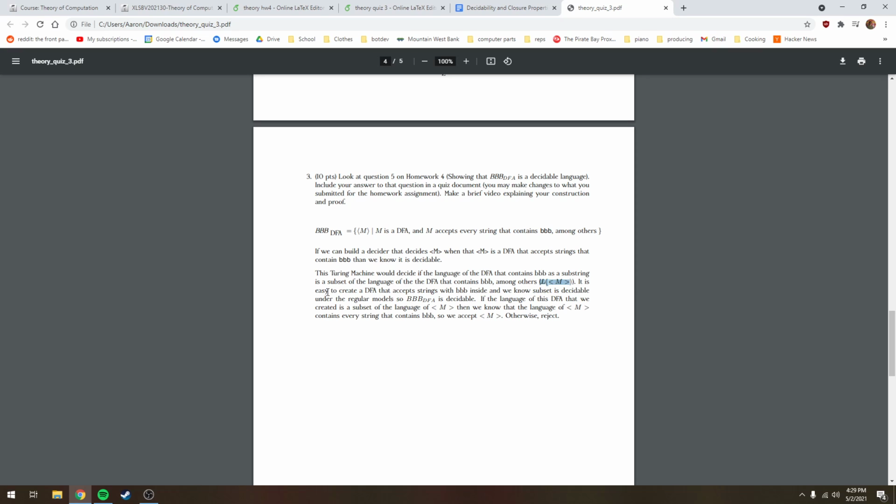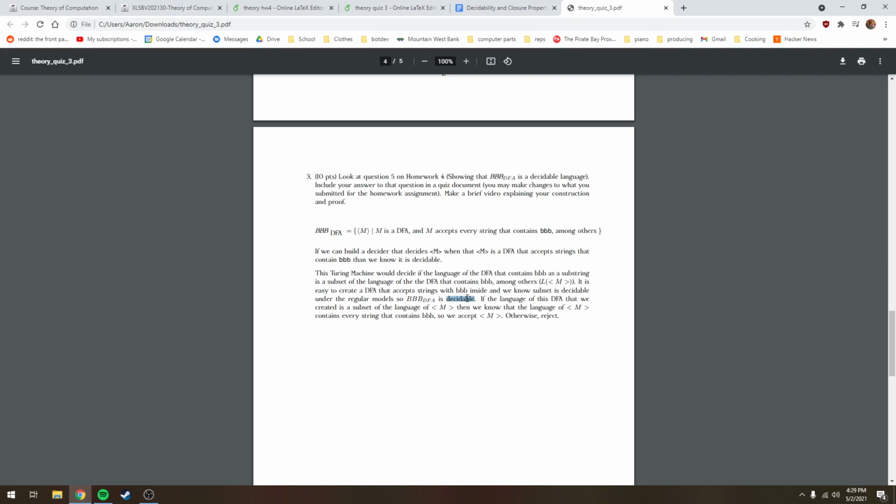We know it's pretty easy to create a DFA that accepts strings with BBB inside, and we know subset is decidable under the regular models, so the BBB DFA subset problem is decidable.